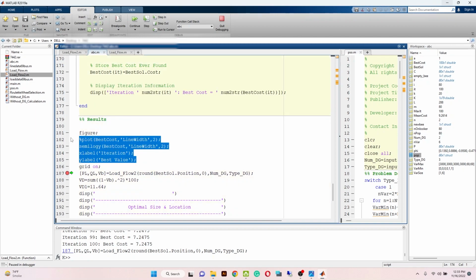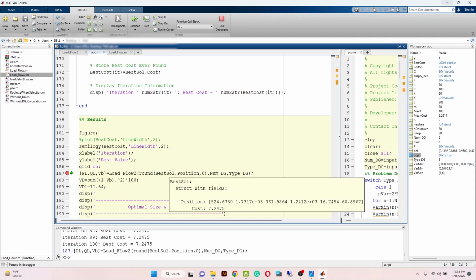Here the plot is done, and now let me show the best solution. This is the solution location and size we have calculated up to now, and the cost is 7.24. This cost is not actually just the real and reactive power, because in this cost we have included voltage deviation.